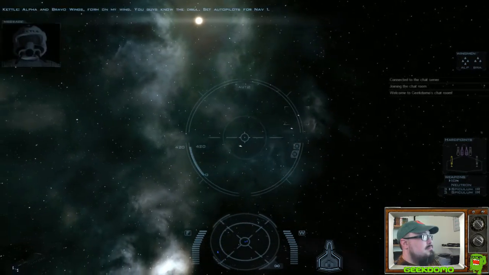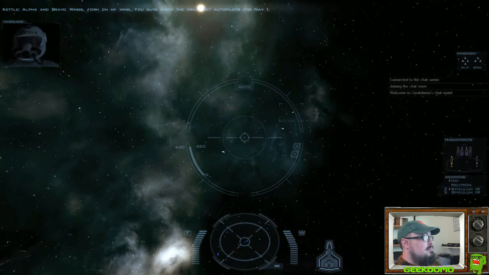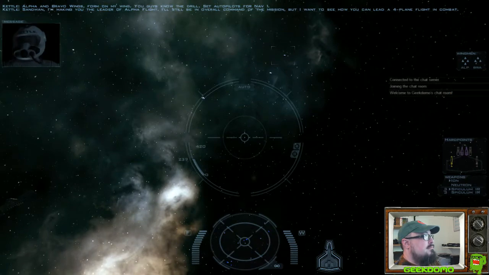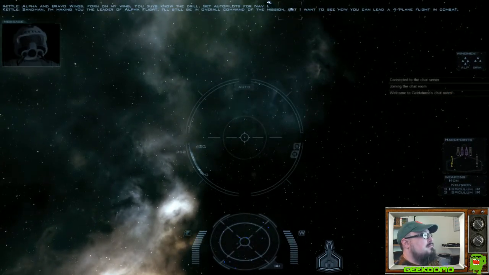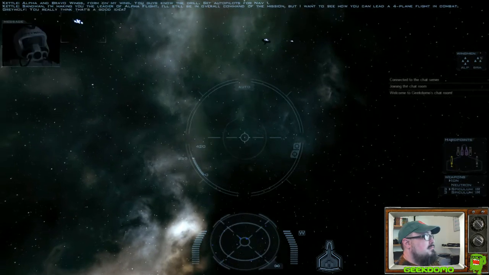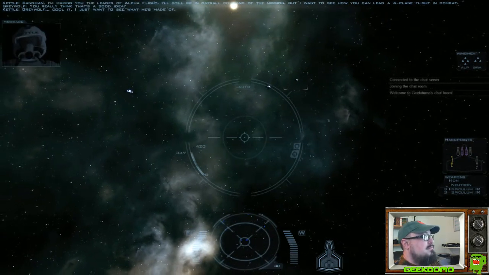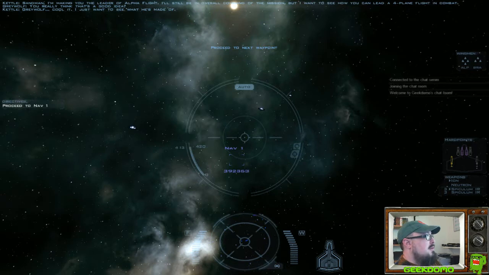Alpha and Bravo Wings, form on my wing. You guys know the drill. Set autopilots for Nav 1. Sandman, I'm making you the leader of Alpha Flight. I'll still be in overall command of the mission, but I want to see how you can lead a 4-plane flight in combat. Really think that's a good idea? Grey Wolf, cool it. I just want to see what he's made of.